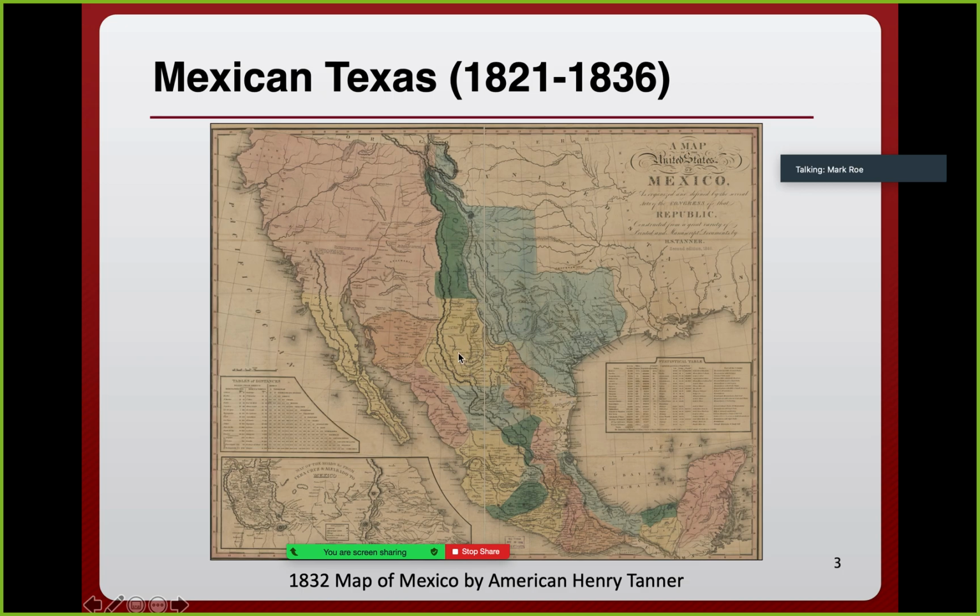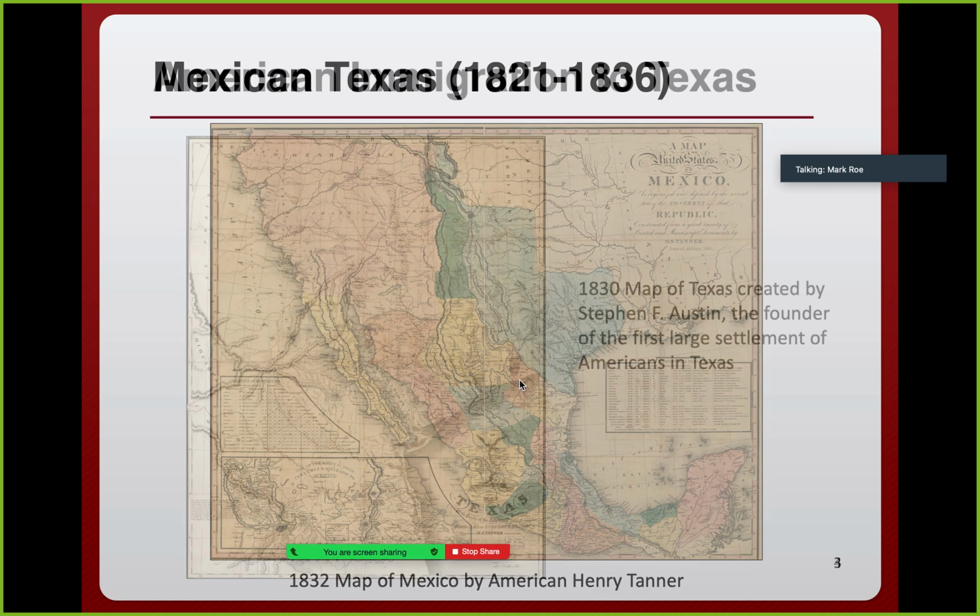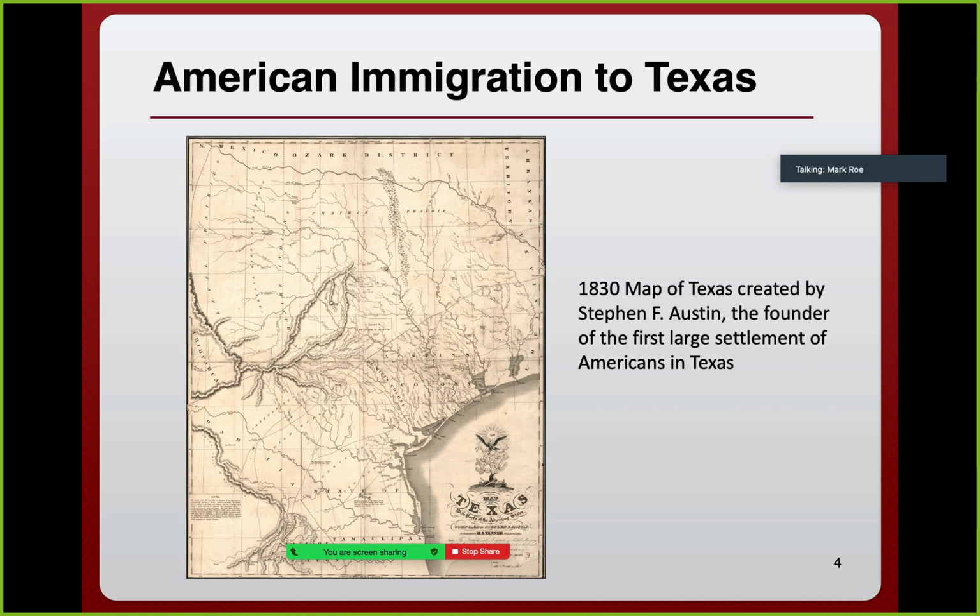Again, Texas is this blue shaded area here, what present day Texas looks like. So it's mostly this blue area, some of this yellow, some of this orange. And what's going to happen is eventually they're going to reach out to a guy by the name of Moses Austin, and they're going to ask Moses Austin to start bringing in white settlers to Texas. They give Moses Austin a huge chunk of land, and they pay him money, and they're going to say, as long as you keep bringing in white people, we'll continue to give you more land and more money. Well, that was all fine and great, but Moses Austin died before he could actually get any of that land developed. He had been traveling back home to Missouri after he had made a trip to Mexico, and he passes away.